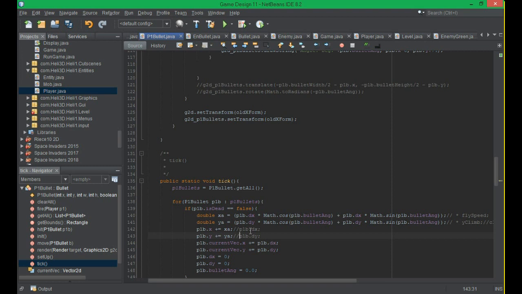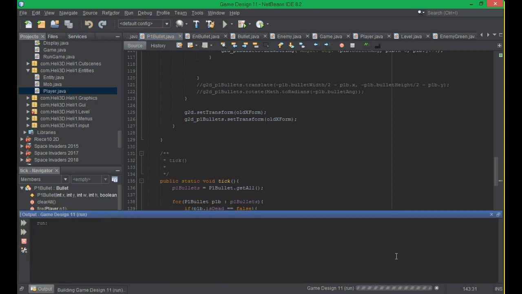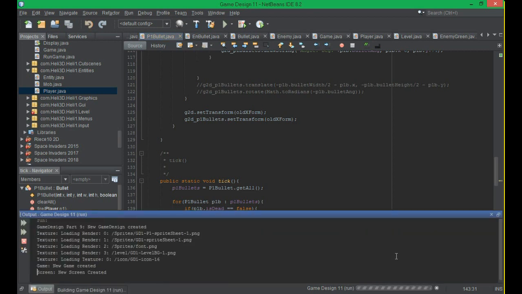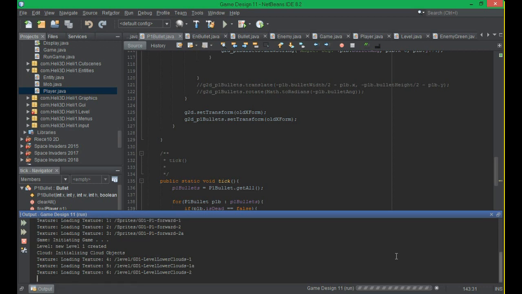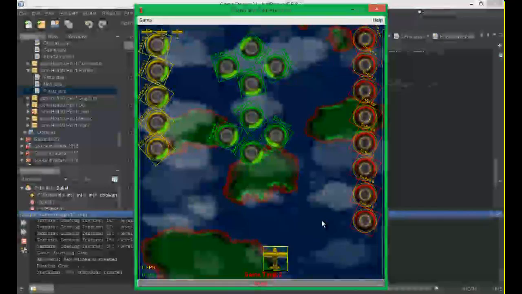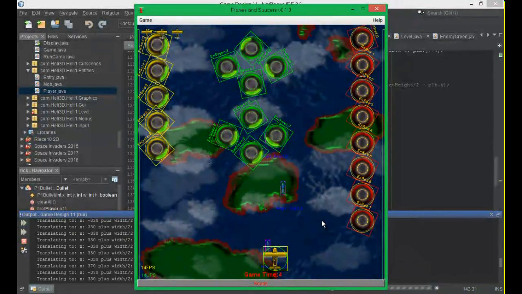Now depending on our bullet angle, that should move the x and the y, which in turn should move the translation in the right direction. But this is just trying things that might work, and we're not had much luck with that, so no guarantees. Whatever the weather, we should get a cool effect.